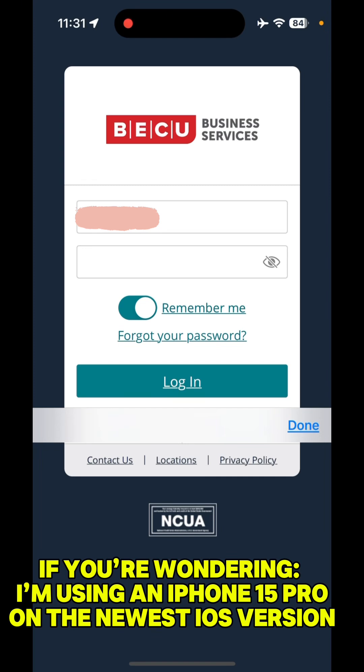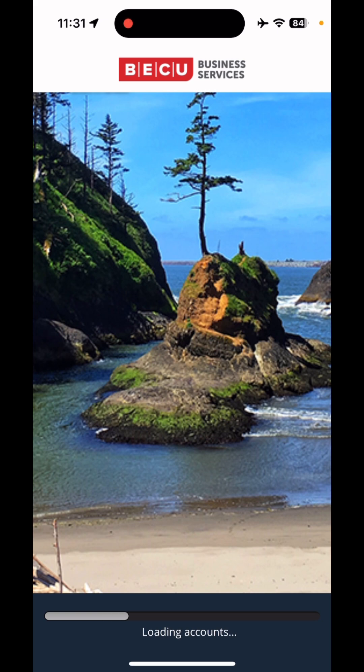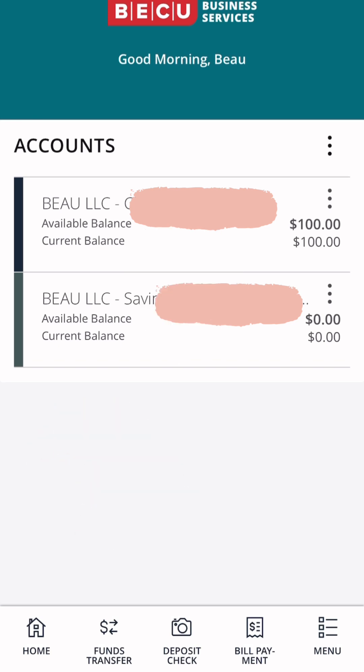Before we log in, here is proof that they have completely disowned this app. When we click log in, you will see a photo pop up there. That photo has not been updated since the dawn of time, since they forced this horrible app onto people. That's just evidence that they've pretty much set and forgot this app and will not update anything. I don't know who they outsource this app to — maybe an overseas company, which is a little concerning since my finances are directly correlated to the stability of this institution. And yet they can't do something as simple as update a photo every once in a while.